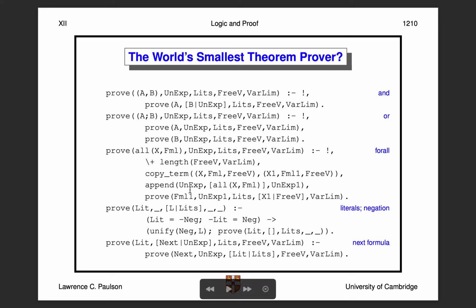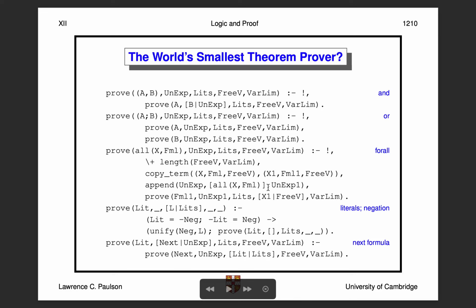Now there's a crucial step here. What are we doing? Something very clever. We make a copy of the formula in some magical way. The original formula is put, yes, we are taking our list of unexpanded formulas, putting the universal formula.